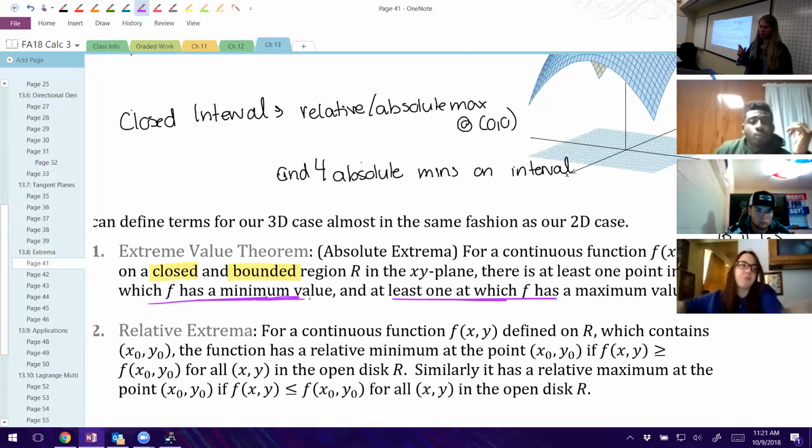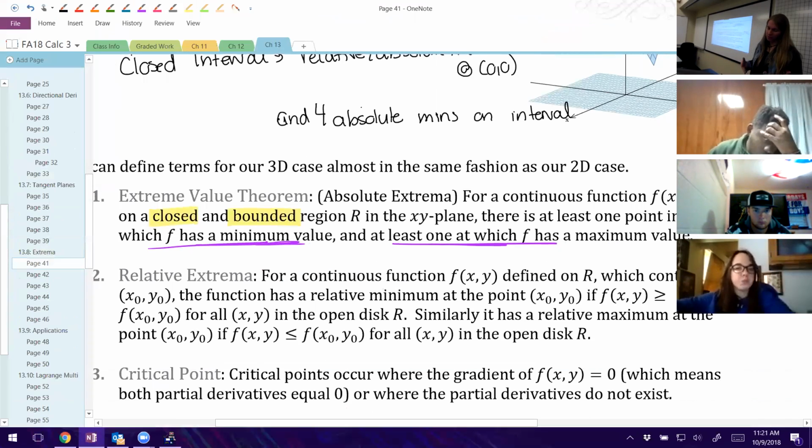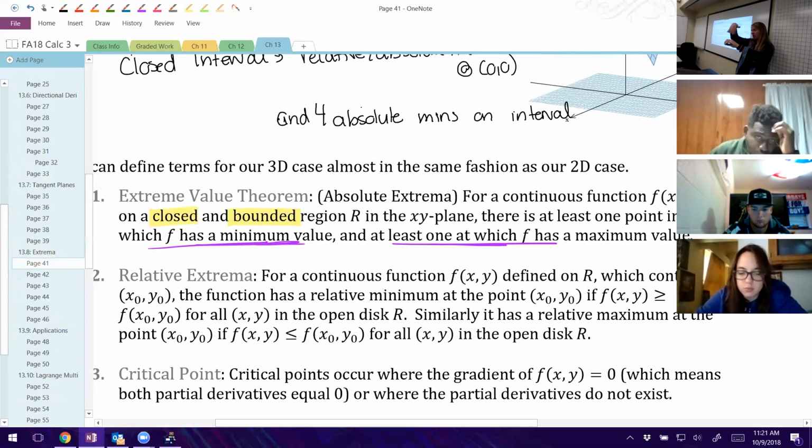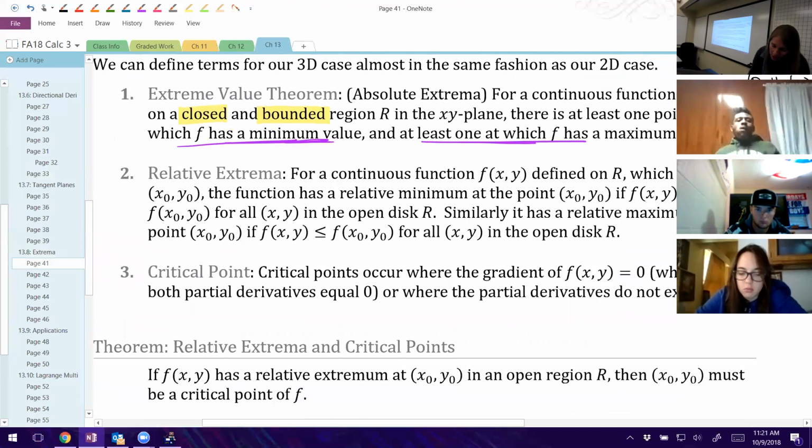The next two are more definitions and actual theorems. The relative extrema is probably what you would guess. This is the fancy way of saying if a point is a relative minimum, then all points on the surface in this interval are going to be larger than it in terms of the output. If it's a relative maximum, all the points on this surface are going to be less than it relative to that point. But this last one, for critical point, is probably also what you would guess if you think back to critical points from Calc 1.